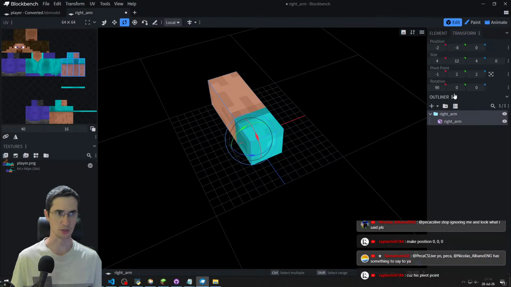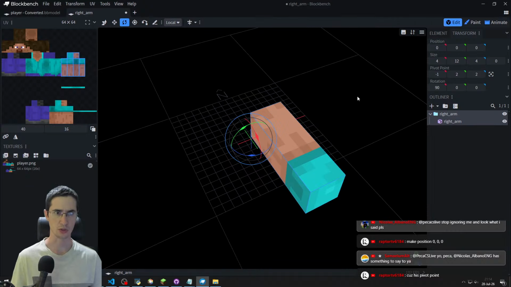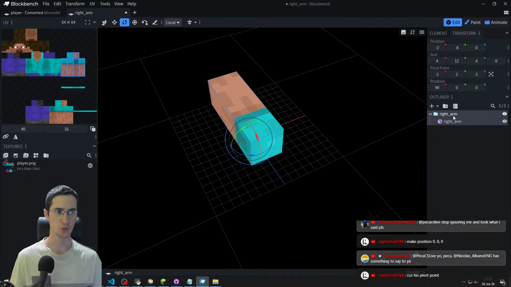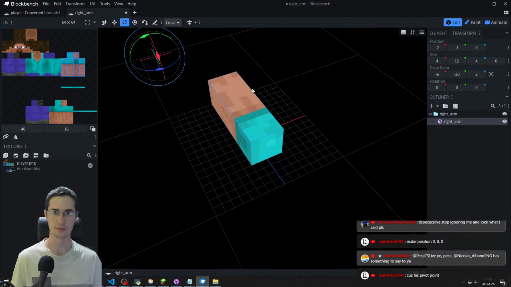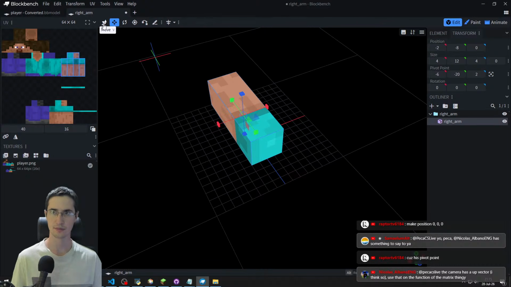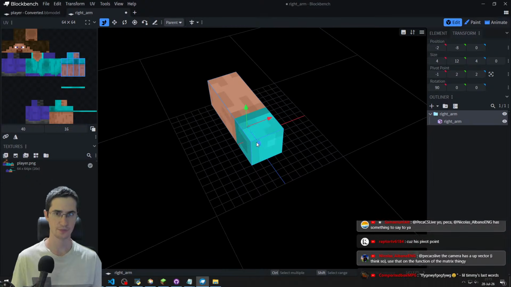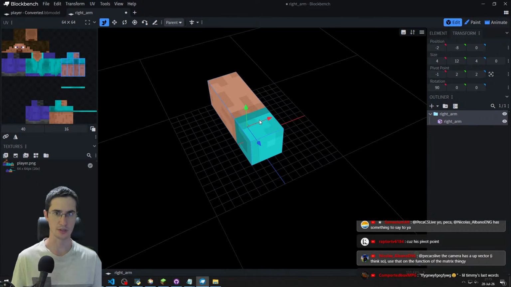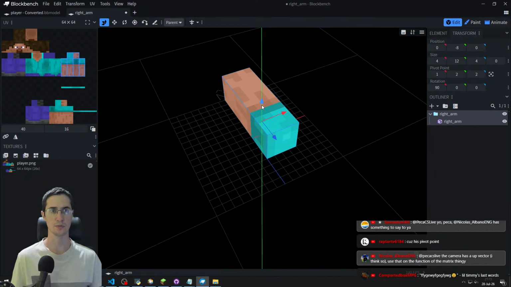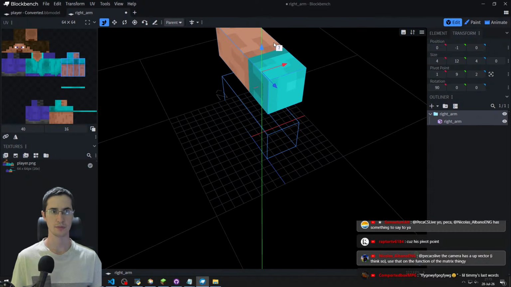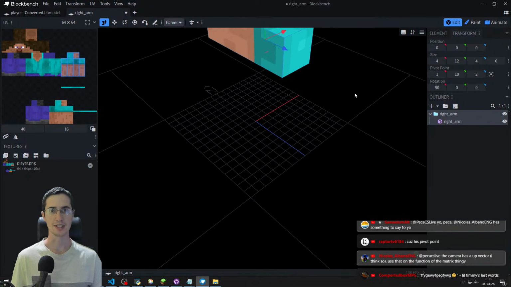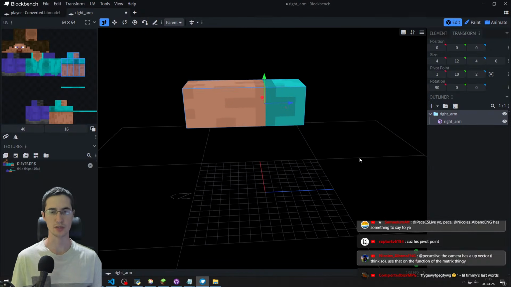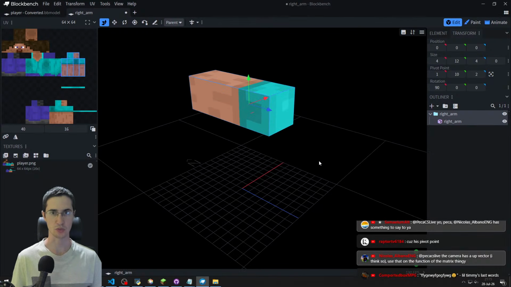Okay, this thing we need to... no. Which one is the position, chat? Is this the position? Okay, 0, 0, 0. 0, 0, 0 is where it was before.